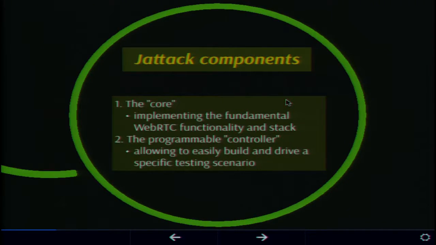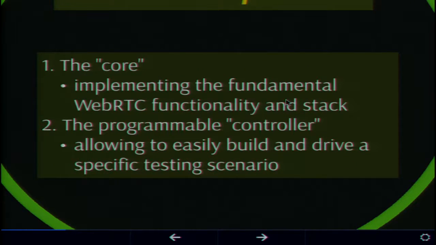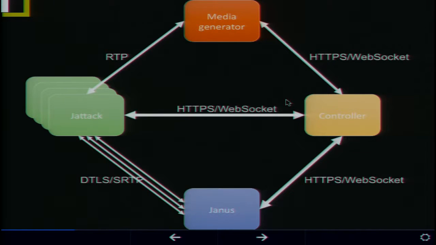So how did we design this solution? Basically, this is a component-based framework which has a core that implements the main functionality of any WebRTC stack. And then we have a programmable controller that is used in order to properly realize a well-defined testing scenario. And the architecture that we arrived at is sketched in this slide. You see we have the controller on the right side of the slide. We have Janus, that in this case is the target of our scalability assessment tests.